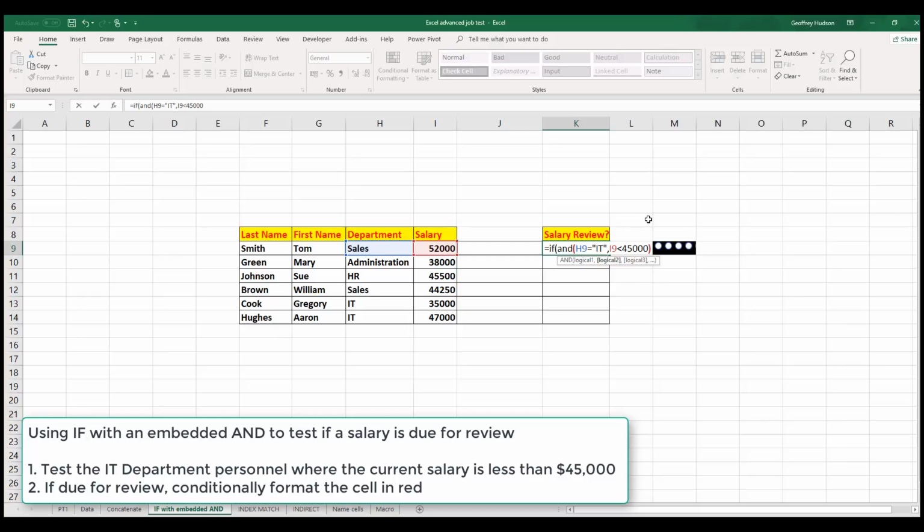we can close that bracket for the AND, type a comma, and then in quotes the text that we want for our answers. So if they're both true, then say review salary. But if they're not true, then what we will do is to type a comma and no review.